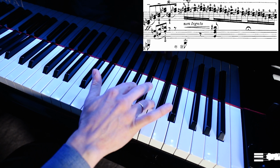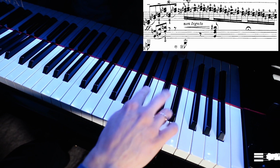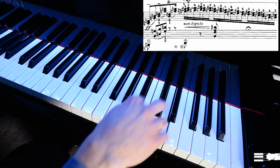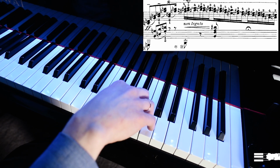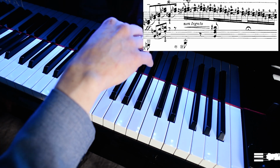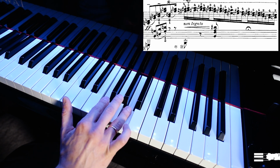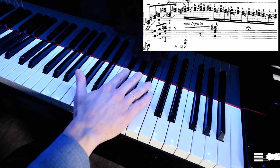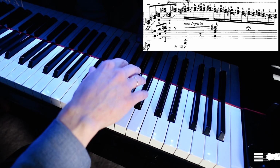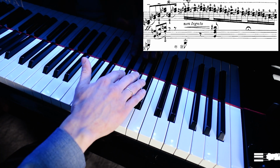So the first group would be always using 2-4 and 3-1. So like 2-4-3-1, 2-4-3-1, releasing after each third. Then it's very essential to release your wrist and start a new group with 2-5, and then I slide to 2-4. So here you see I slide with my second finger from F sharp to F, and this is a very common situation for double thirds actually.